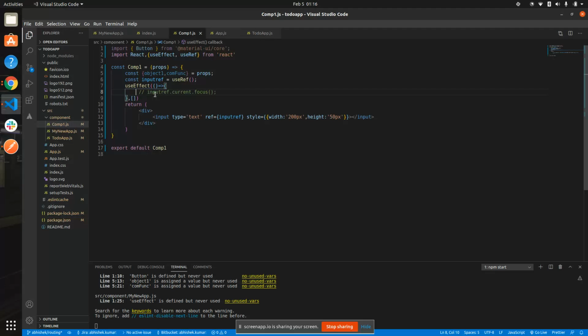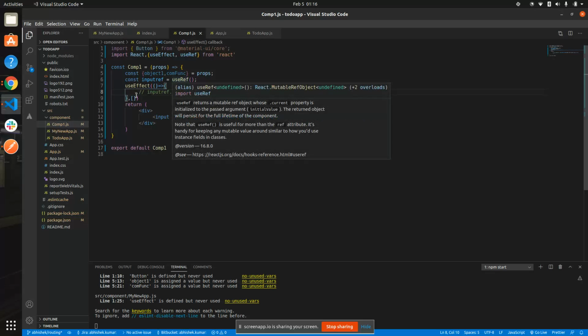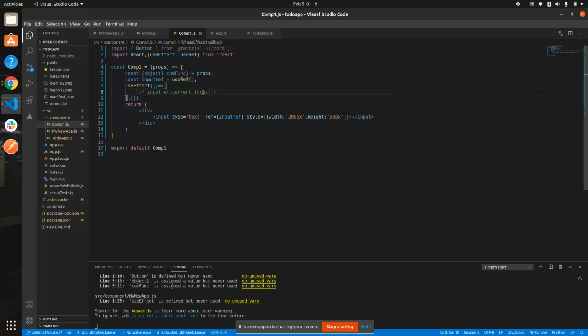It's just a sub function of useRef. So we are calling the focus function whenever our page is getting mounted for the first time. This empty array describes that whenever your page mounts for the first time, this function or this script is going to be called. So this is the first use case of how we can use useRef, and let me show you the second use case.